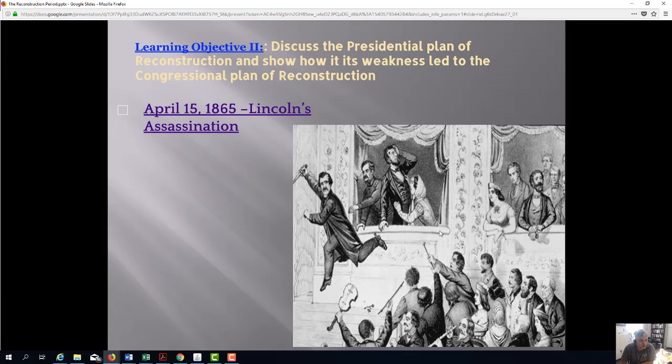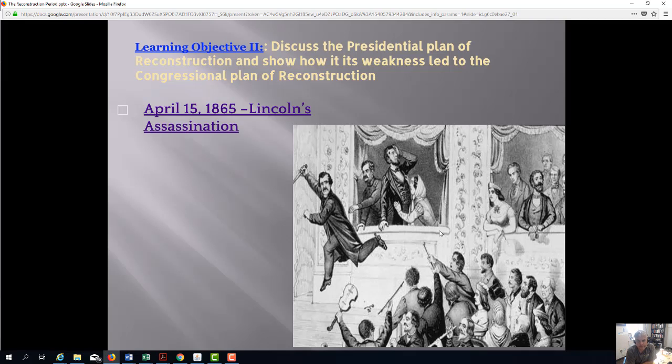Once you have a good grasp of congressional Reconstruction and how much it went forward with really trying to politically and economically empower African American men in the South, one has to speculate how much Lincoln would have pursued that avenue. While he was alive, there wasn't very much evidence that he would have. Again, he was motivated by trying to keep the South in the Union and having a long-lasting peace.